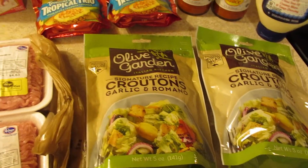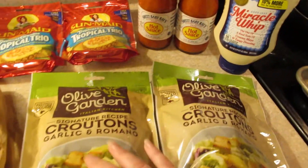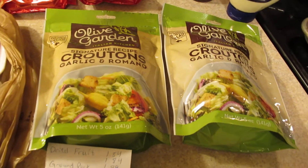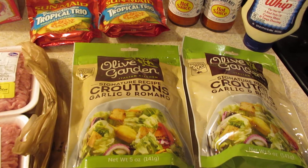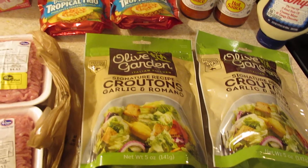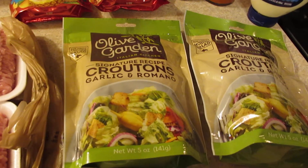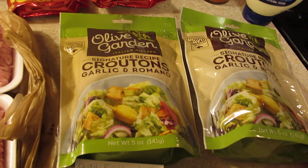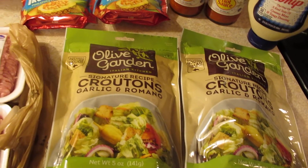If you were counting, you'd count that I got four, five, six, seven mega sale items — which is not enough. You have to get them in multiples of five. In the clearance section we also found packages of size one Huggies Little Snugglers diapers for $4.49. After the mega sale discount that made them $3.49, and I had one coupon for $3.00 off two. So for two of them I paid basically $1.99 a pack, and the third pack was $3.49.